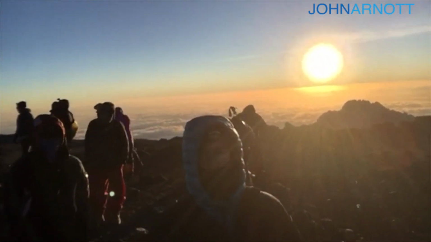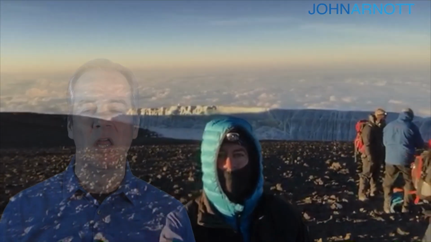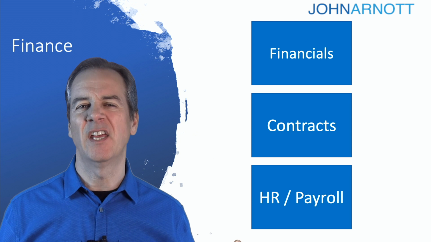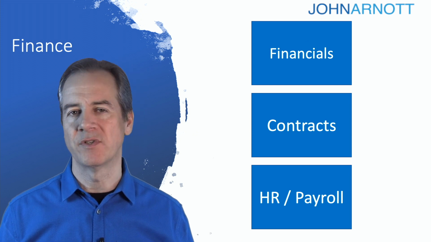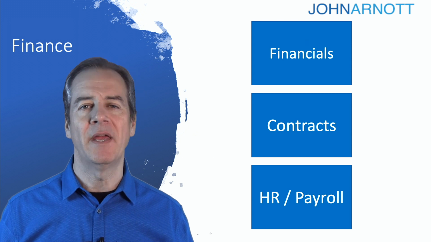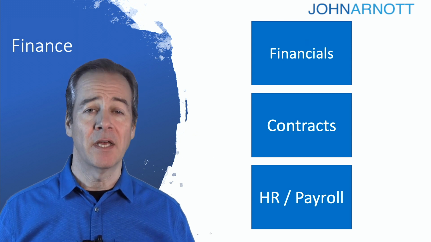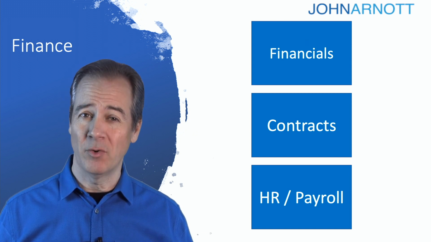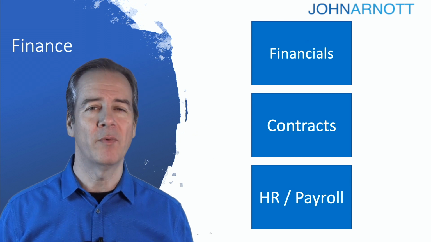Now we got to move on to finance and administration. So in part 3 of this video, we're going over finance and administration. When you hear finance, you're thinking accounting, accounts payable, accounts receivable, things like that. The finance organization has 3 main components. It has accounts payable, accounts receivable, general accounting, and the statements that go along with that.